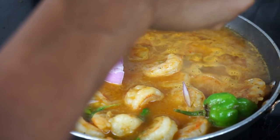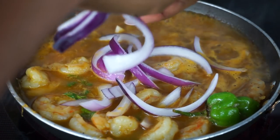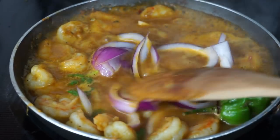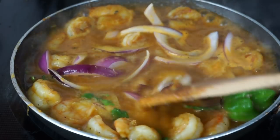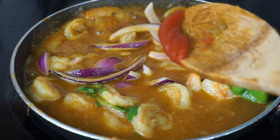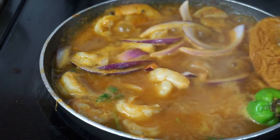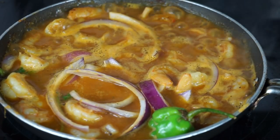Now time to add my onions — I am going to add the onion in there and let it simmer. Shrimp do not take a long time to cook, so do not overcook the shrimp. It will be very tough, hard, and chewy if you overcook it. We're going to let this simmer. I'm going in with a little bit more tomato paste because I feel like I need a little bit more color, and I'm going to let it cook a little bit longer, maybe ten minutes.